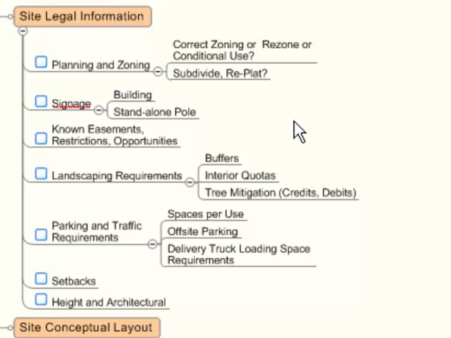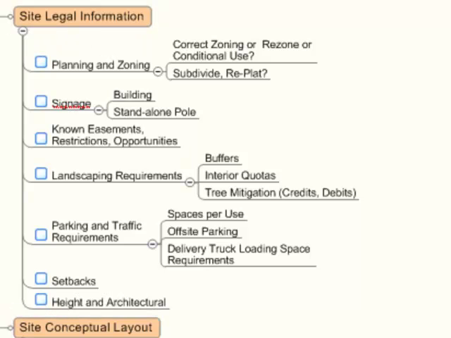Those can really determine how your site looks and what the capacity of it is, so you want to get these up front. Parking and traffic requirements, depending on whether you're building a bank, a restaurant, or single-family homes, you're going to have certain parking criteria that you need to meet, and you're also going to have some traffic issues that you need to show as well. We get those right up front. Setbacks are our development code requirements that you'll need to put in, and any height restrictions and any architectural requirements if you're in a special section of the city or county that has those kinds of requirements.